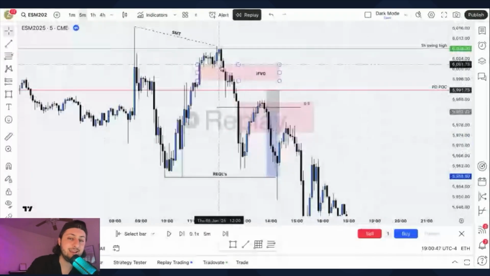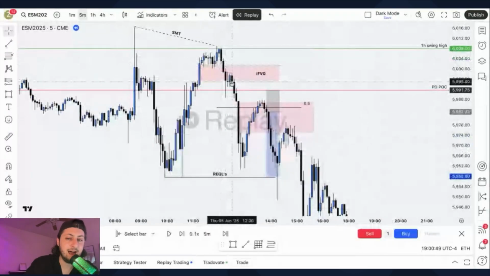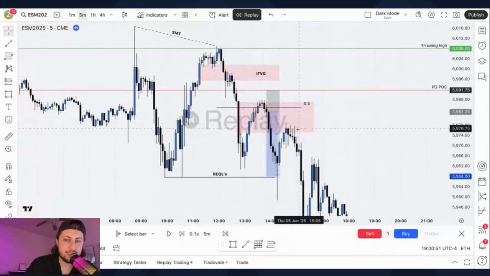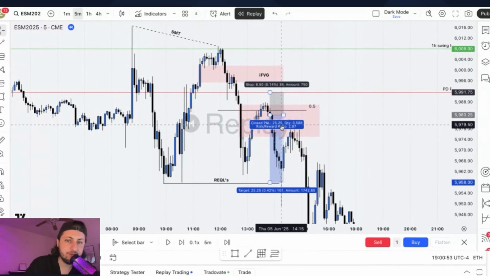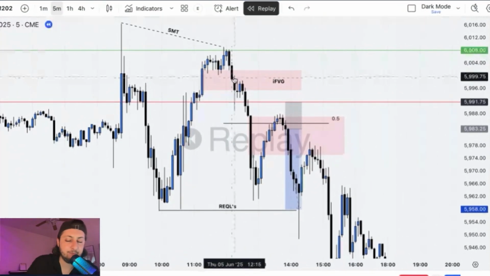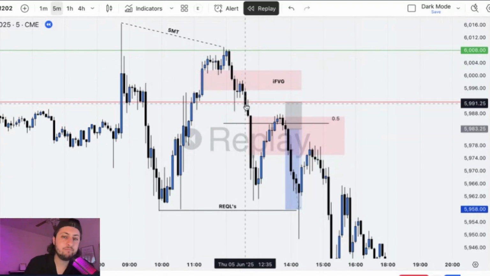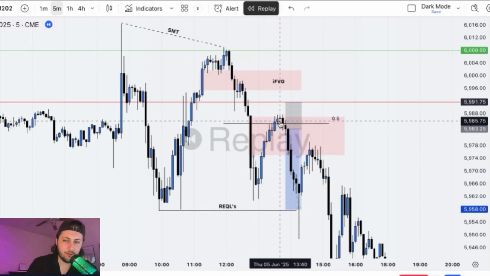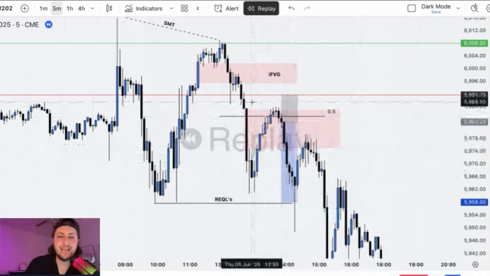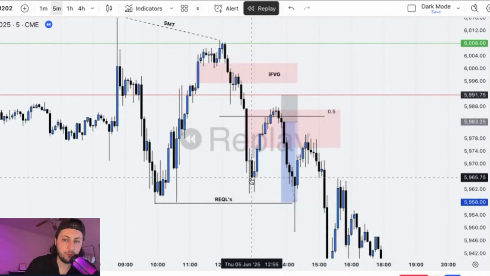So I didn't even take like the prime setup up at the highs, but I wanted to go over this example because this is just as good of a setup as this one. Now I could have captured more points from the top, but if we're following the golden rule and we don't want to get short like right at the point of control, that's totally valid. So that's why I wanted to go over this example as well, because now we got that strong break below the point of control, excuse me.